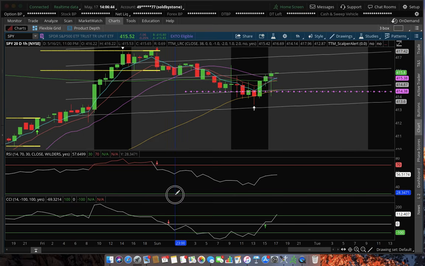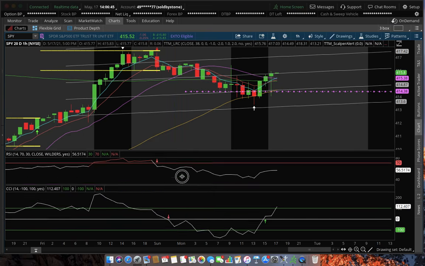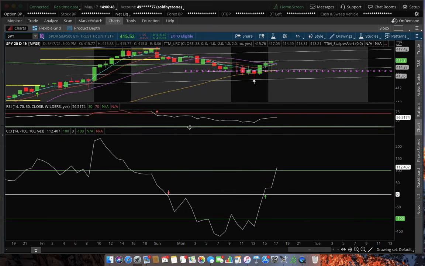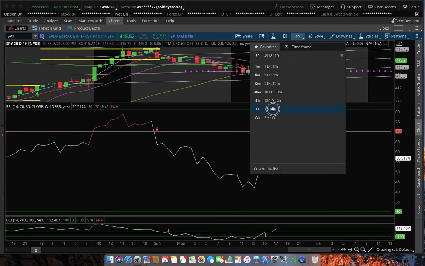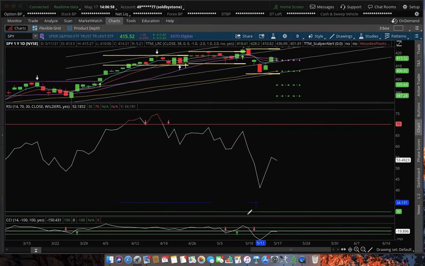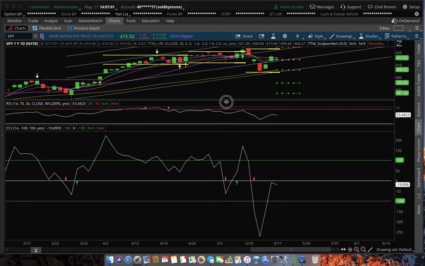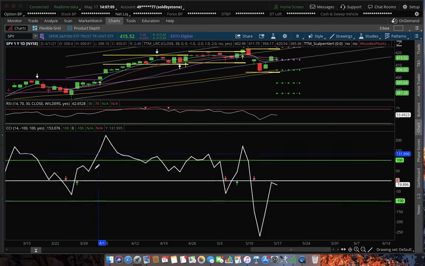So that basically shows you the strength of that stock and how it's reacting. And by the way, that's for all time periods. That's what it looks like on an hourly, and that's what it looks like on a daily. So based on your trading analysis, you're going to use those items like that.